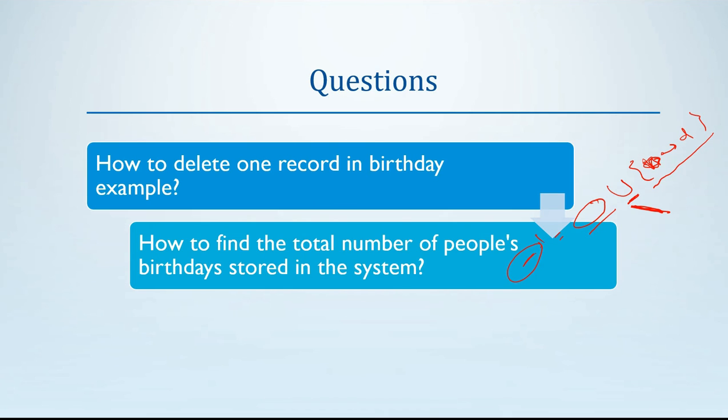So another question, how to find the total number of people. Now we have two sets. The first one is known. The second one is birthday. Once you add here, it will be added here and the reverse. So how to find the total number? I mean, now we have a number of people here and their birthdays here. So how do we know how many people are already saved in this system? This is the same thing. We have to know more about the set.